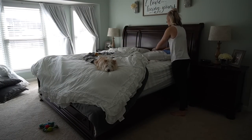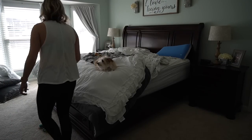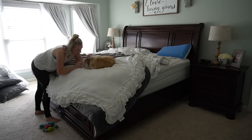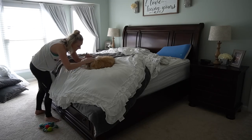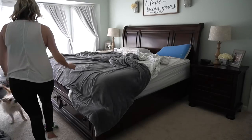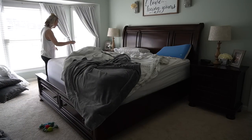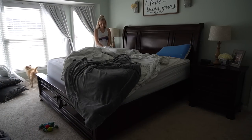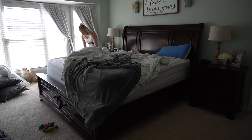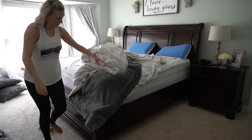And if you're wondering, that dog is Madison. So if you've been with me for a while, you know who Madison is. She was our neighbor's dog and she used to come over all the time, but now we don't see her as often, but we got to keep her this last weekend. So that's who that is. And she's basically Tucker's girlfriend. He is obsessed with her, but she's a sweetheart. As you will see in this video, she's pretty much wherever I am.